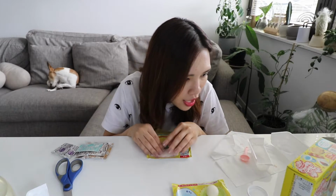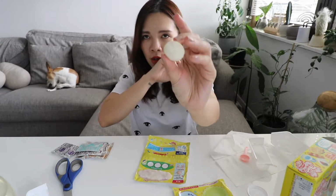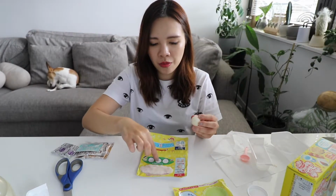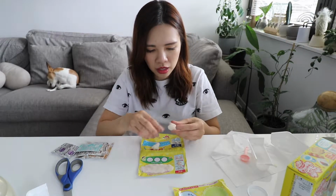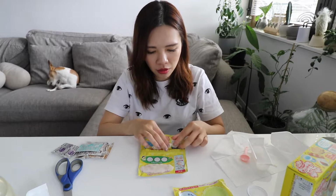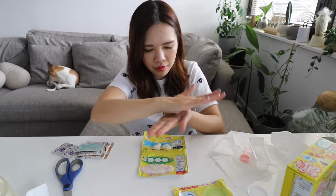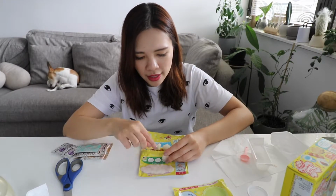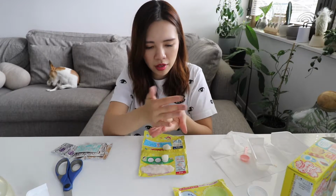Okay, next I will have to, the second ball that I had before, I will need to separate this into 3 different balls and fill it in this spot here. So that's pretty easy. So you basically just pull it apart into 3 bits and roll them. I guess the guideline here is really good because then it tells you if you are making it even or, you know, not winging it too much.